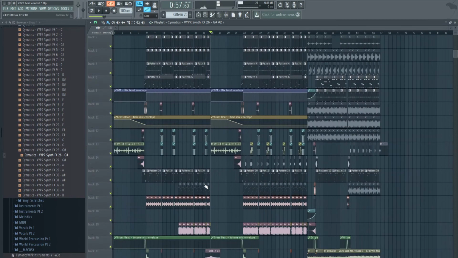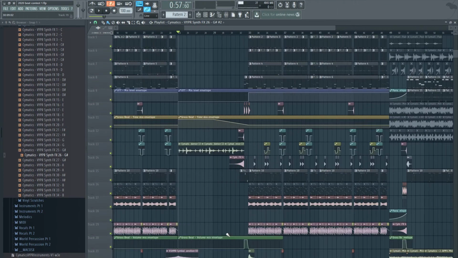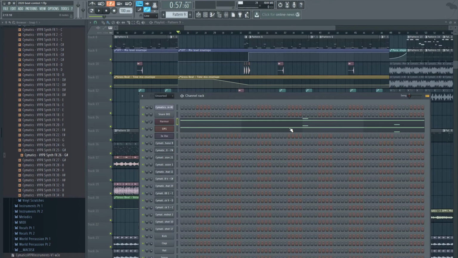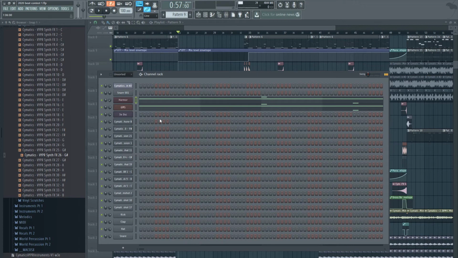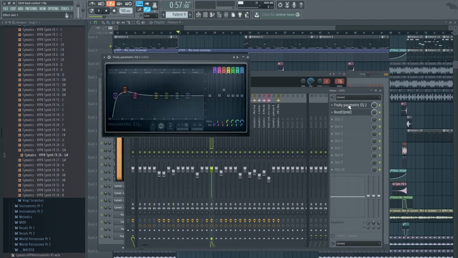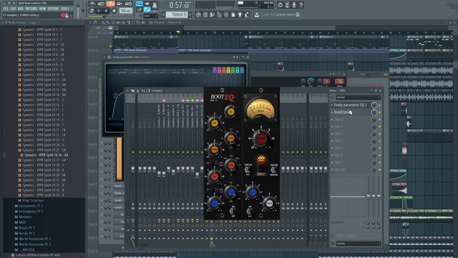Basically the only difference from the intro is this pad right here, or this Reese bass, I guess you could call it. So this is 2 basses. I have a GMS. It's just a preset Diablo TE. It's a really cool bass. So what I did with this, I added an EQ, just boosting some of the lows, and then I added this analog EQ to make it a lot warmer.